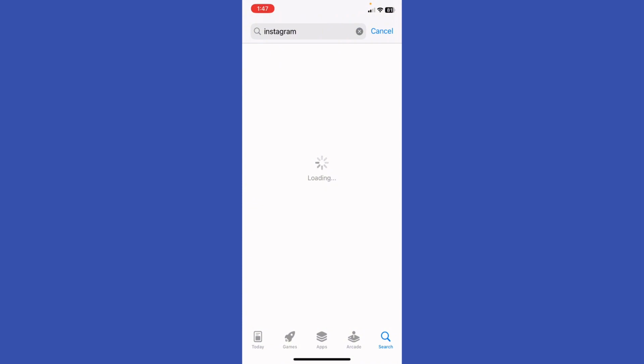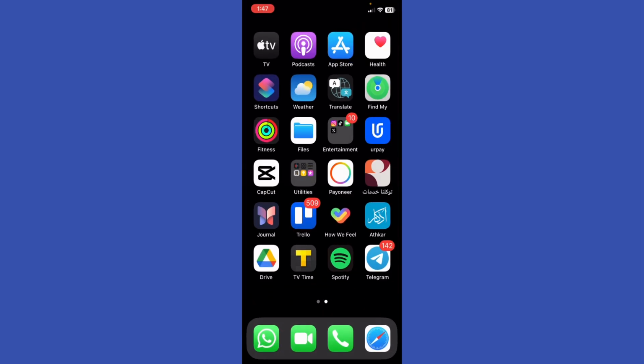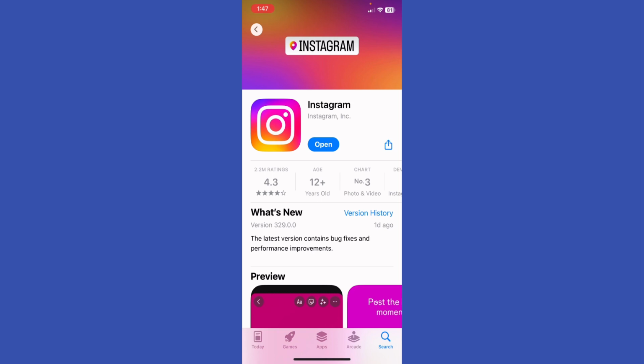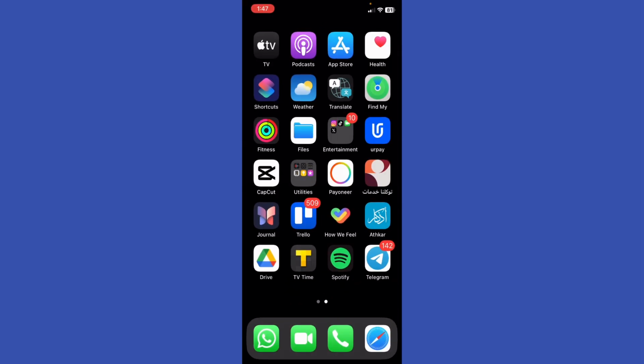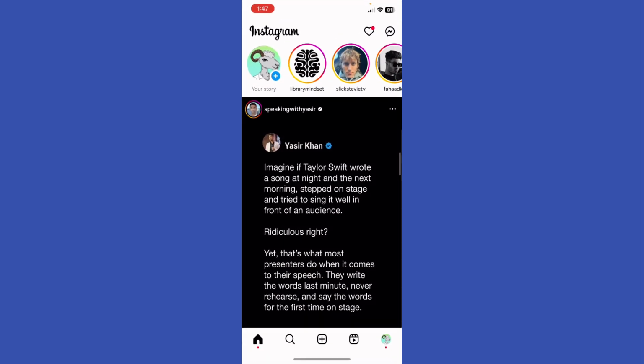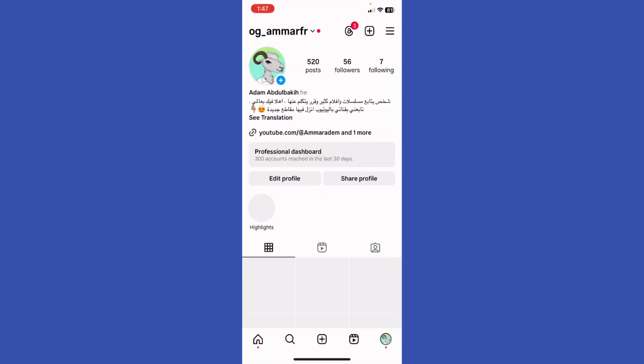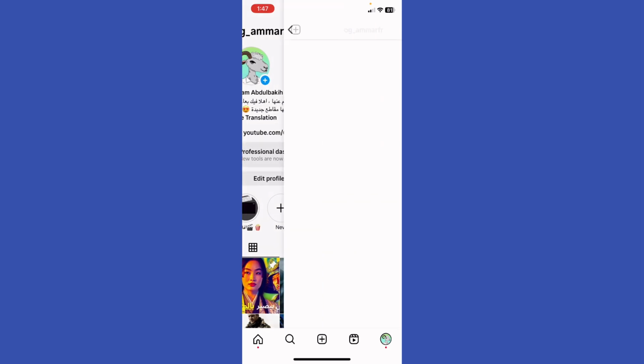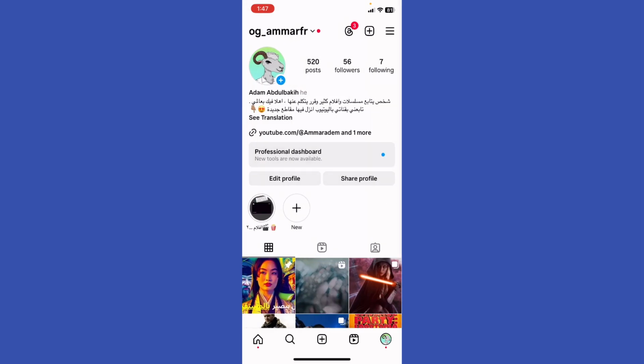next step. Now what I'm going to do is go back to my screen, and double check right here if there is a new update so I can demonstrate. Yeah, there isn't. So basically just double check, and then go ahead to your account on Instagram. Click on your profile icon at the bottom right corner, and then click on the three bars at the top right.